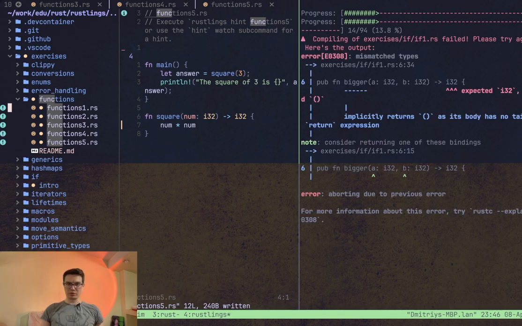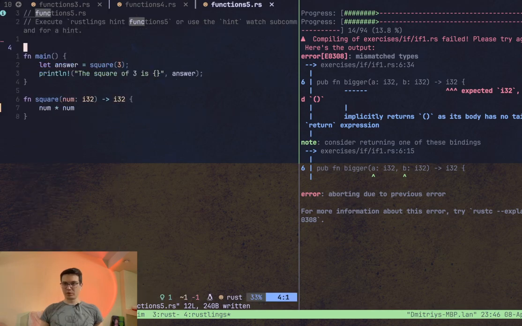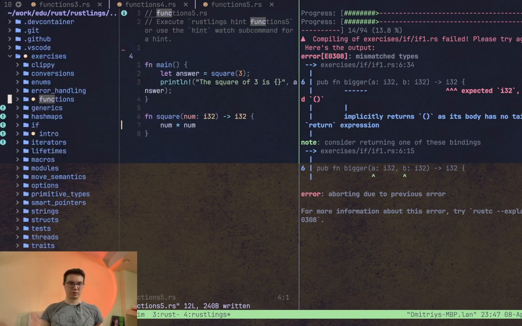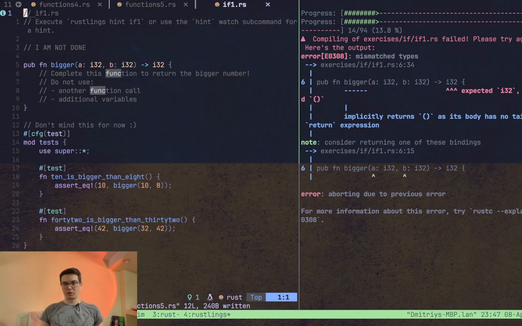Yeah, we don't really need to read the readme at this point. What is the next exercise? Exercises, if. So if1, expected i32 found empty, yeah, sounds something similar. Complete this function to return the bigger number.